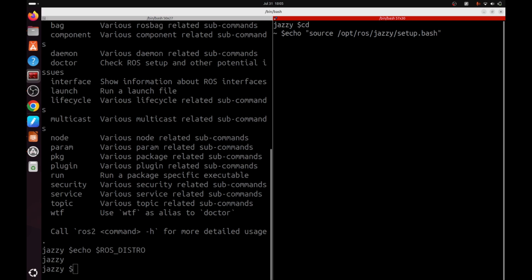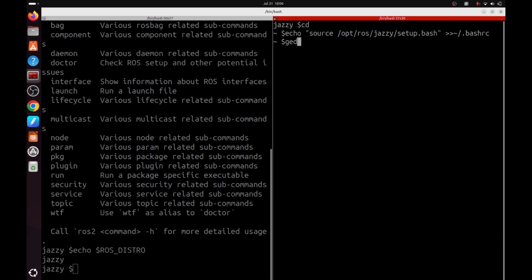Here we have to use the greater than symbol, next the tilde symbol slash .bashrc. So if I type this command, whatever is inside the double quotation marks will be automatically added to the bashrc file.